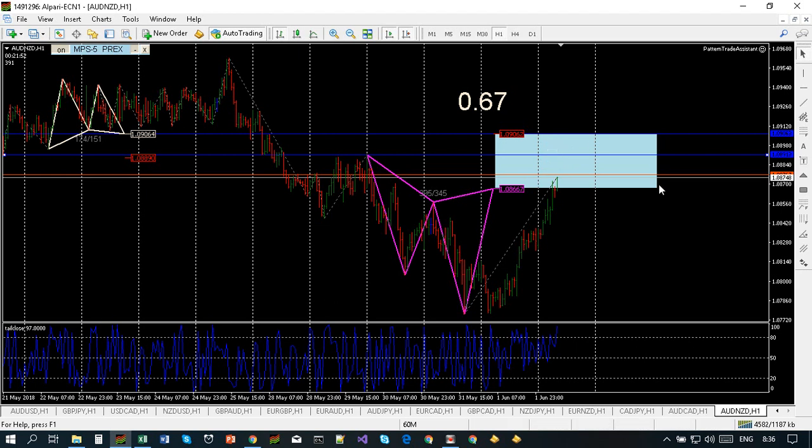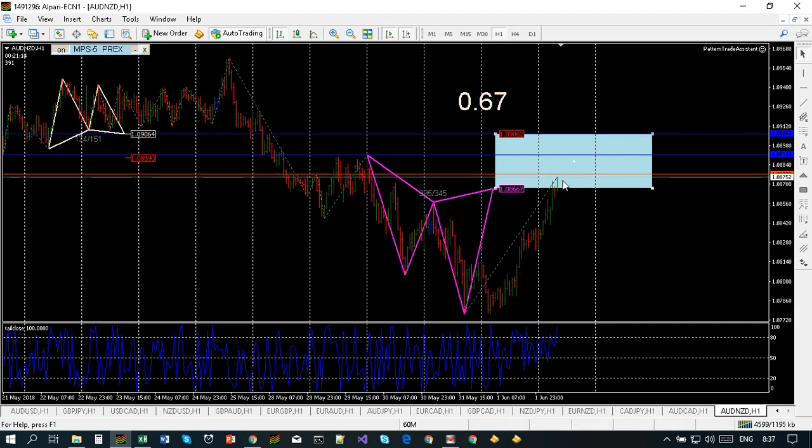So many traders trade ciphers only within this range. If it crosses that, then it is not valid, because the probability of a reversal to happen here is very, very low. But it doesn't matter if you don't anticipate a reversal and you follow the reversal when it starts, then there is a very high probability that it is one of those 60% of reversals that take place within this range.